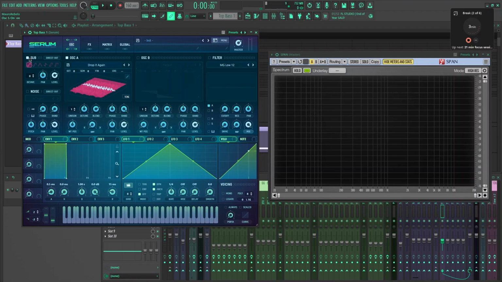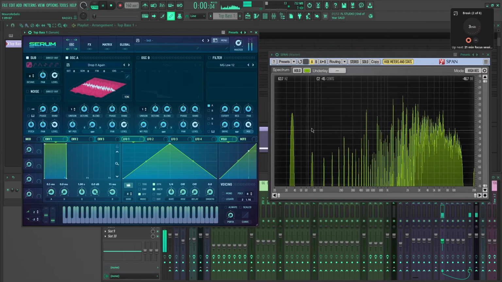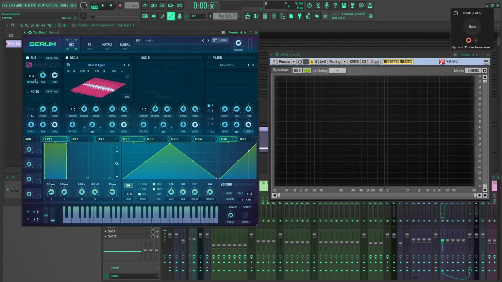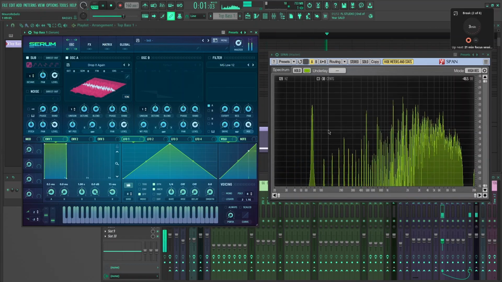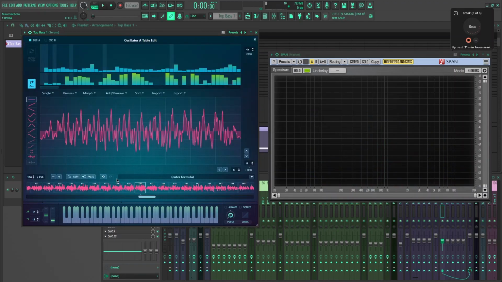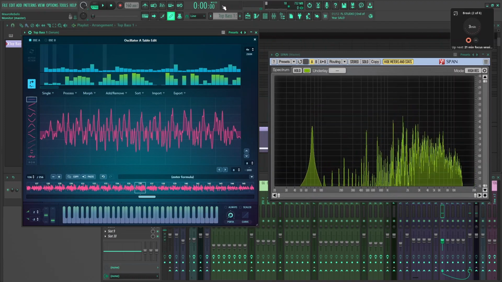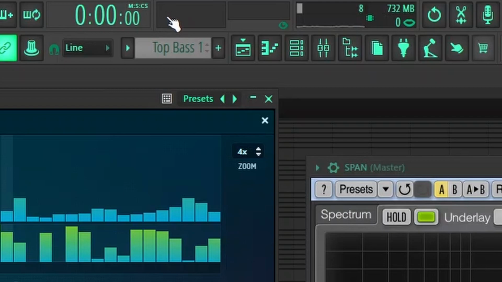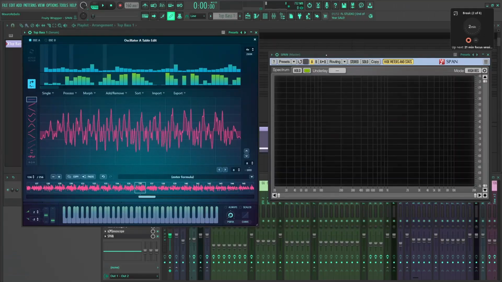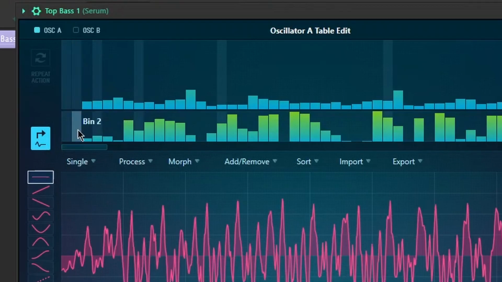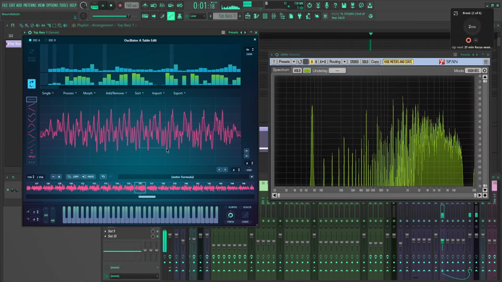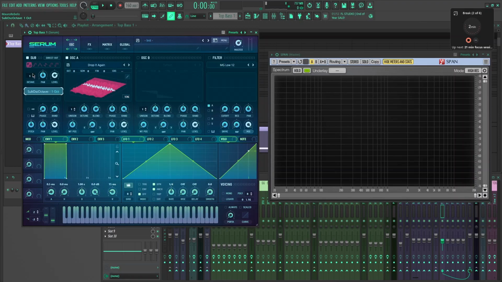For example, you can just turn on the sub oscillator, and there you go. There you have a cleaner sub. You can turn it up one octave maybe. If you were to use it with the low end, here you can actually see in this very small spectrum from FL Studio that it's not trembling much, it's more stable. Of course, what you can do as well is remove the next frequency, and you can do this so that your sub is even more stable.